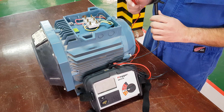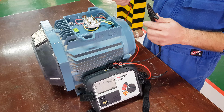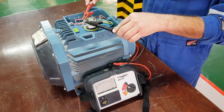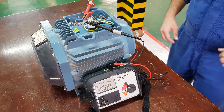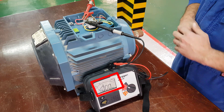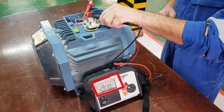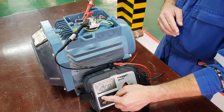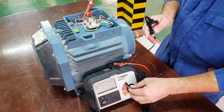The last function we're going to show you is using the lock position. The lock position only works in insulation mode. Switch to 1000 volts and connect one probe to another. Press the test button and also press the lock button. As you can see on the display, we now have the padlock symbol, which means the meter is locked in insulation resistance test mode. If we disconnect the black wire and then connect it to another one, we do not have to press the test button again because it's already been locked in that mode. To switch it off that mode, press the padlock and it then goes back into standby mode. Press the test button and we then activate the meter as normal.